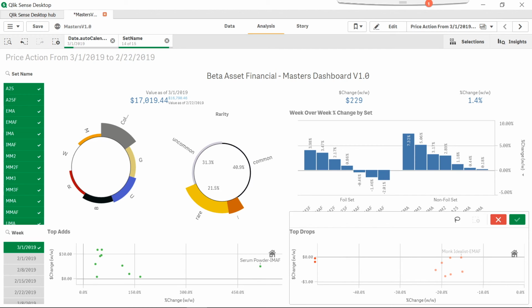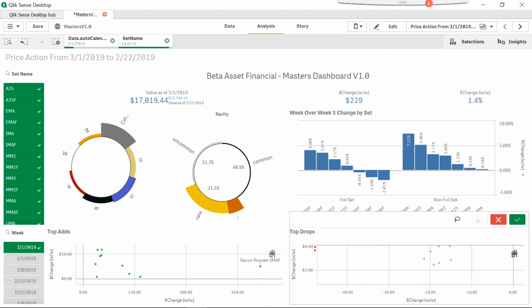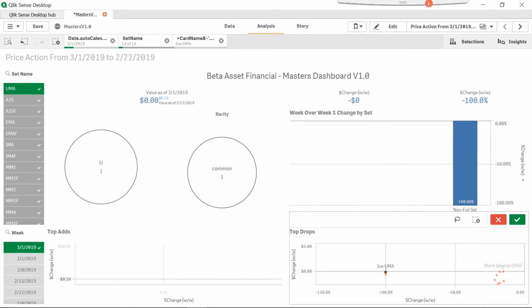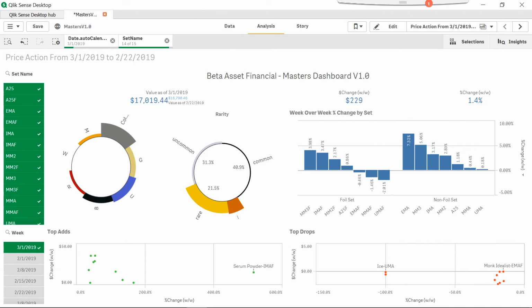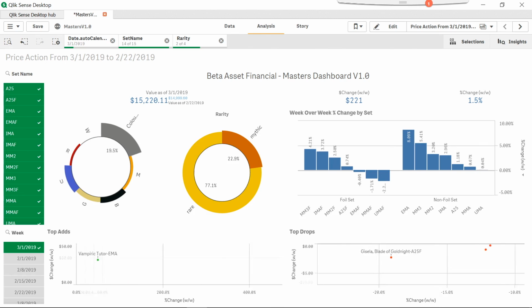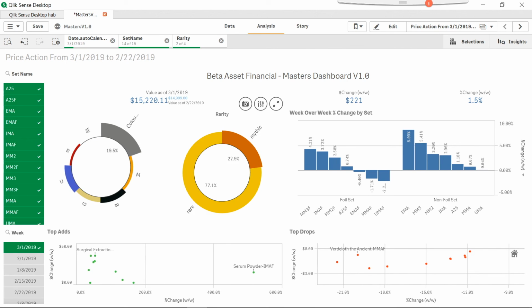You'll see these two dots here, which describe some of the challenges with integrating all of this information. The ice card in UMA, that split fire/ice card, describes a data challenge, because depending on where you pull this information, sometimes the card will be called ice, sometimes it'll be called fire, sometimes it'll be called both. From a data modeling standpoint, that's something I need to iron out and figure out a solution to. But we can just hide that by filtering out all the rares and mythics for now, and I think these are the cards that people are generally more interested in anyway. So that describes some of the core functionality.